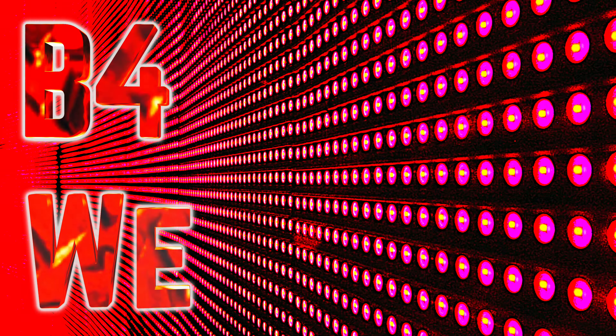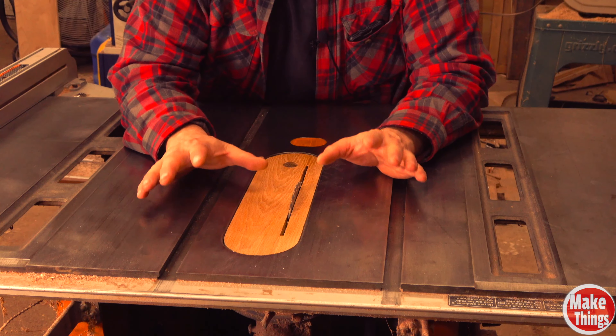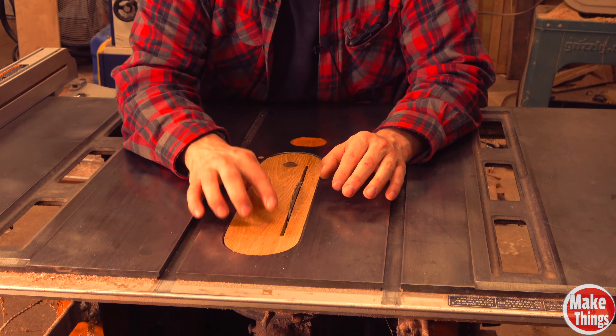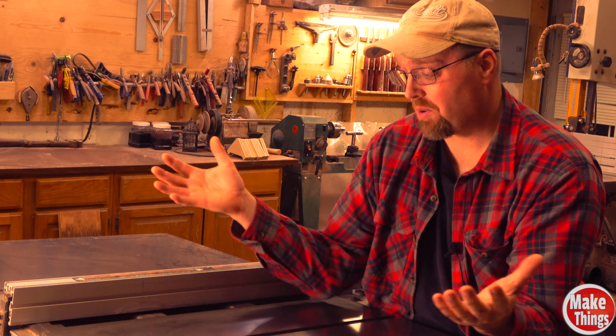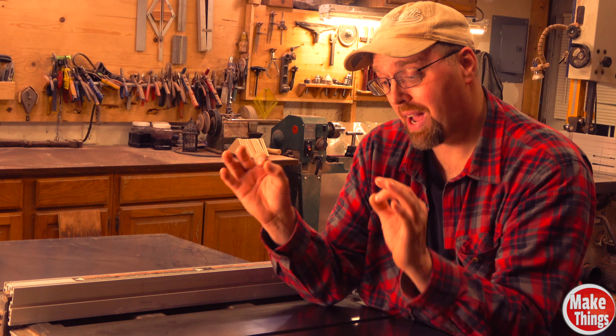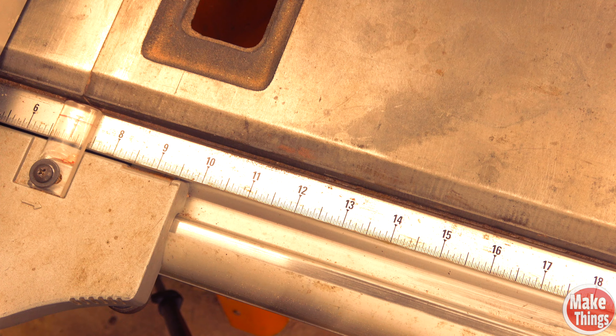Today I'm going to show you how I make perfect cuts with a mid-grade table saw. My table saw does not have a riving knife — this model was a year behind the standardization of riving knives. If your saw has one, it will increase not only your accuracy but your safety. If I were to ever upgrade my table saw, it would be for this one feature alone. But I'm going to show you how I make perfect cuts even without the riving knife.